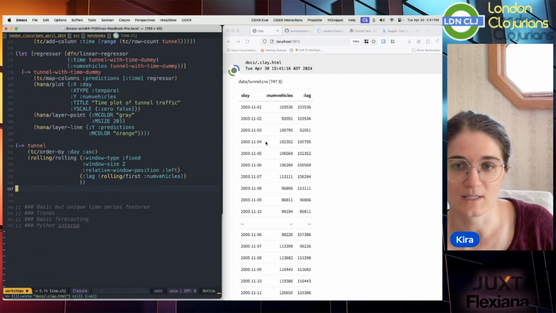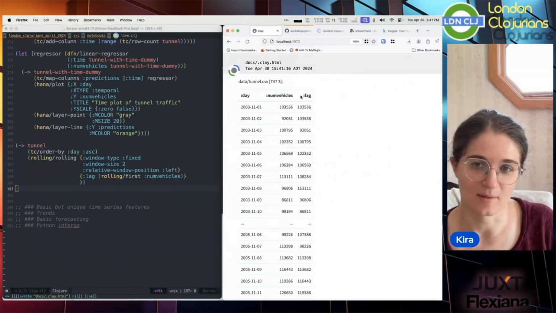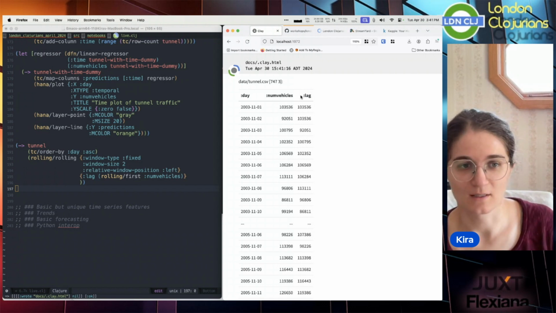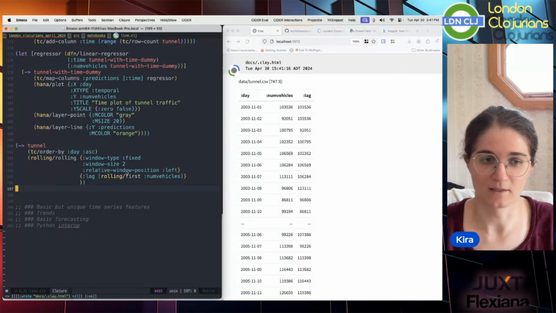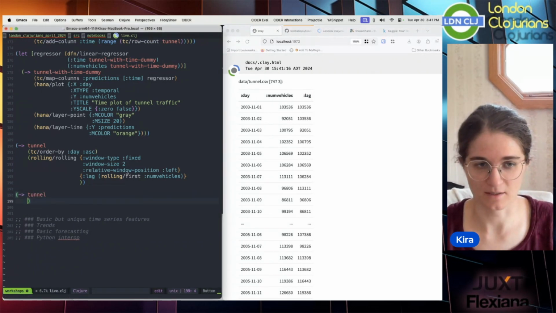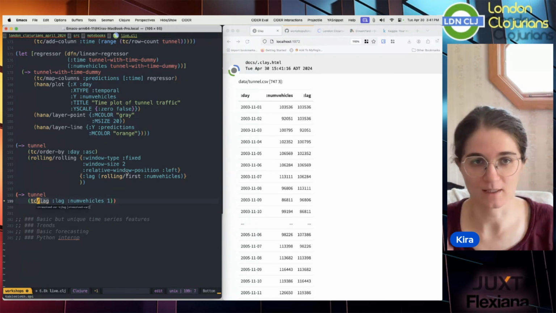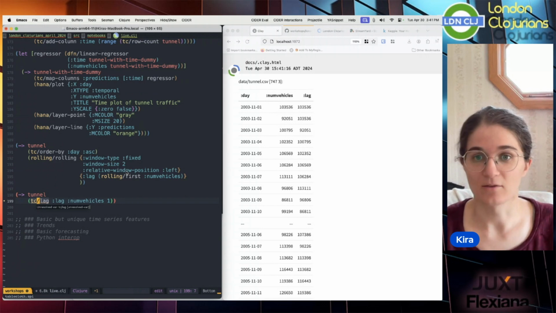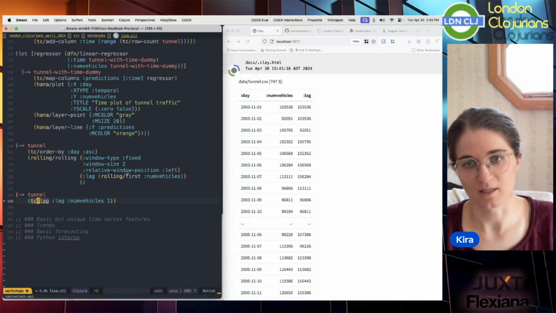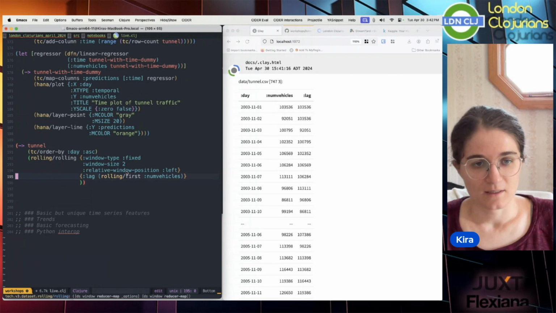So this is an example of the kind of thing that I'm working on implementing. That's another one of my billion projects on the go, a collection of utility functions for doing this kind of stuff. Obviously this is Clojure syntax, but the API would look like, you know, CC lag, maybe number of vehicles by 1 or something like that. I guess you have to pass it a new column name. But this is the kind of API that I would like to see and that I'm working on developing, so that all of these complicated things, which are fairly common in some contexts, are as simple as they possibly can be. So anyway, that's that.